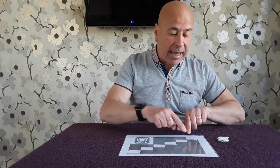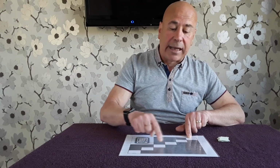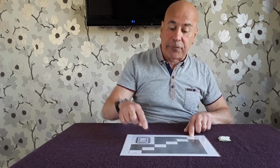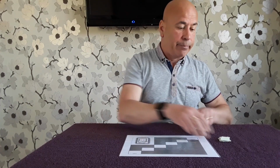The first thing you've got to do to play the game is shuffle the cards and make sure they're facing down. The aim of the game is to place a card on each step so that when the game board is full, the numbers are in the correct order from the smallest to the largest. If you choose a card that can't go because there isn't a space left, it's to go in the bin.